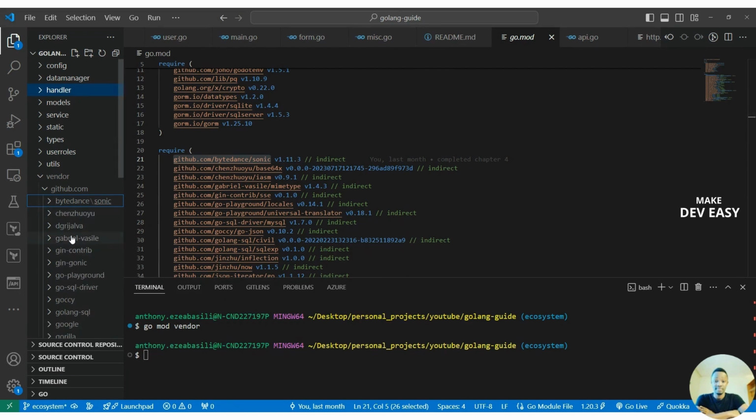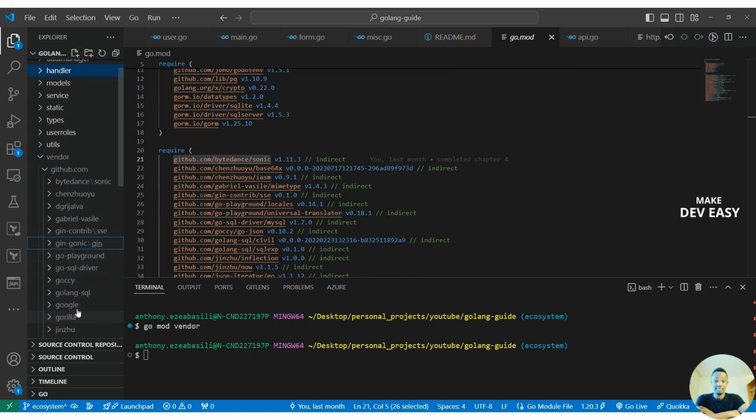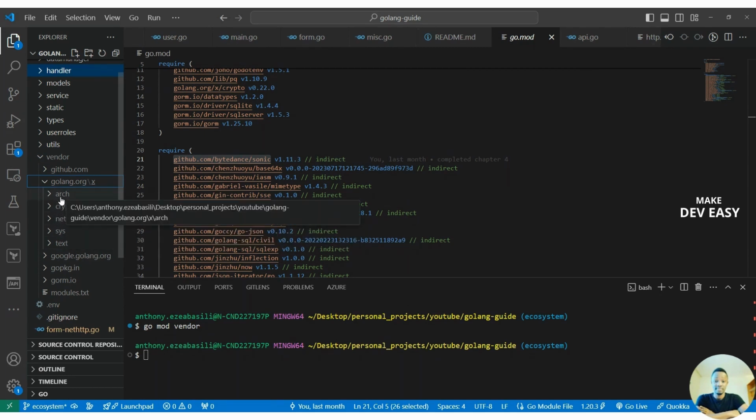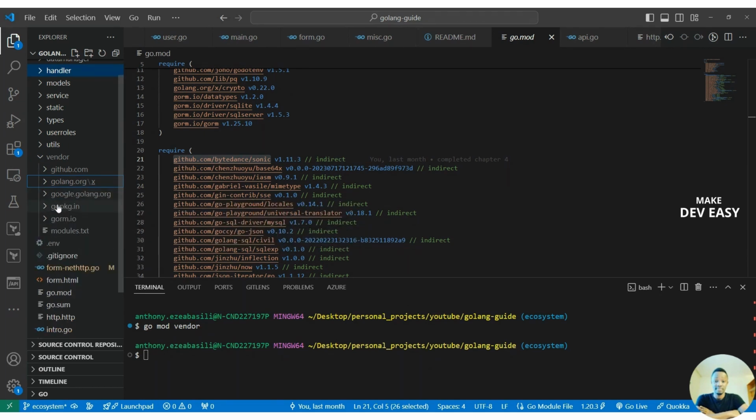all the packages, of course, the source code that we actually got from Binance. And then apart from that, we'll also see a lot of other hosts that we have over here actually. So we have the Gene, of course, we are using the GSSE at some point. Of course, I think this is also part of the Gingonic framework that we're using. So this is what we get over here. And of course, the other packages that we have down here. And of course, apart from GitHub, we also have like GitLab, Golang itself. So these are actually like, of course, the ones provided by Golang. And then we also have like Google and the rest of it.